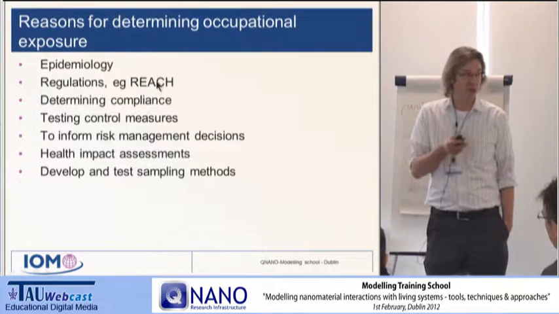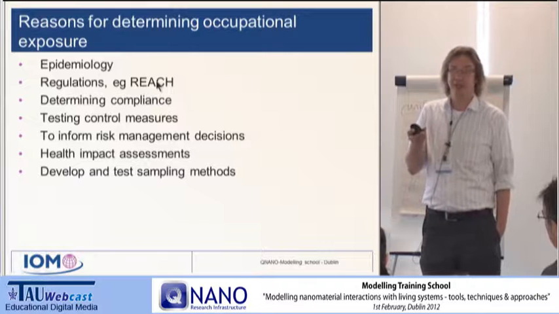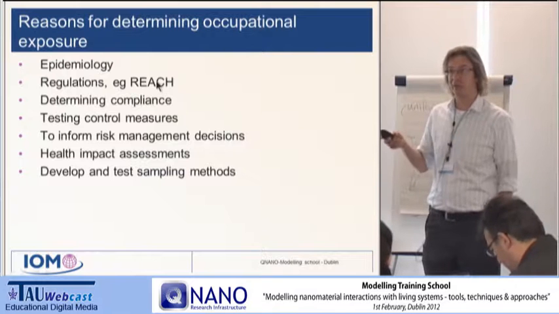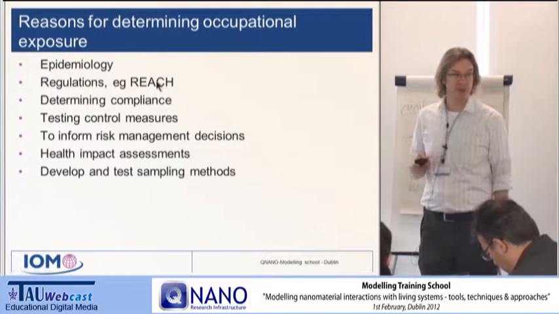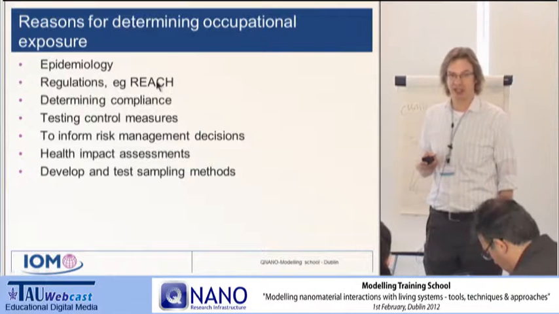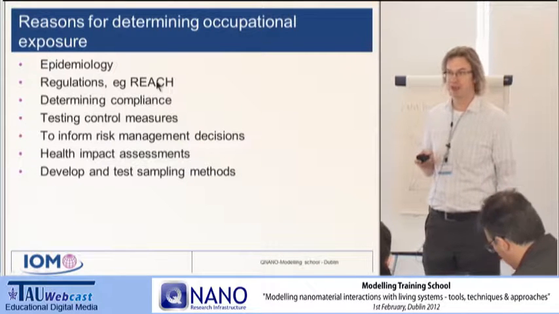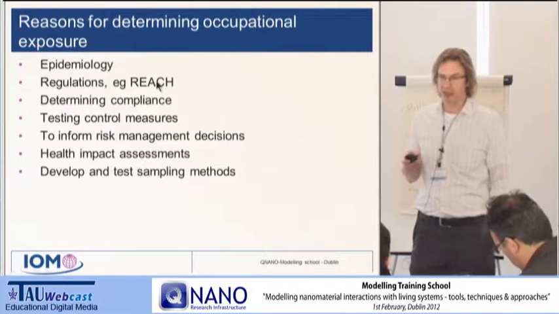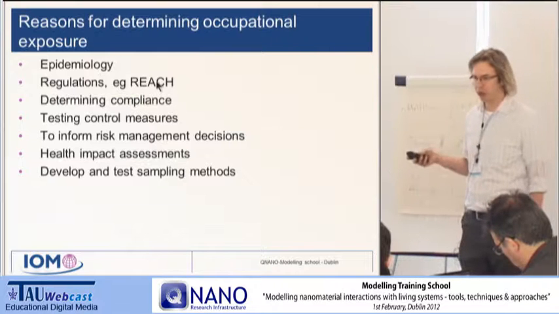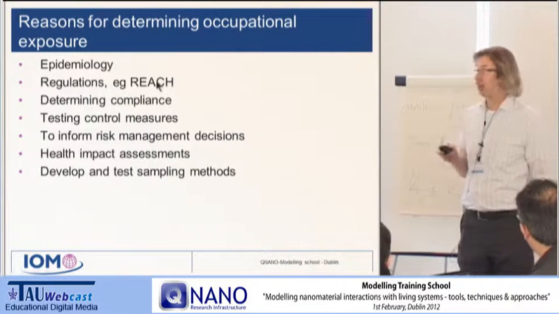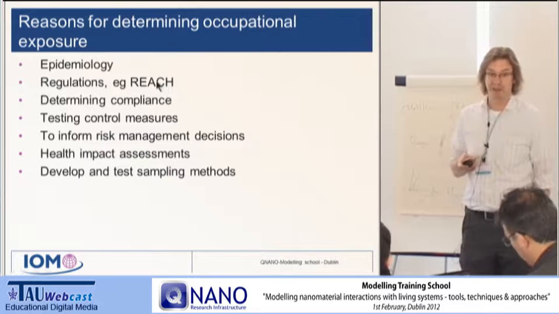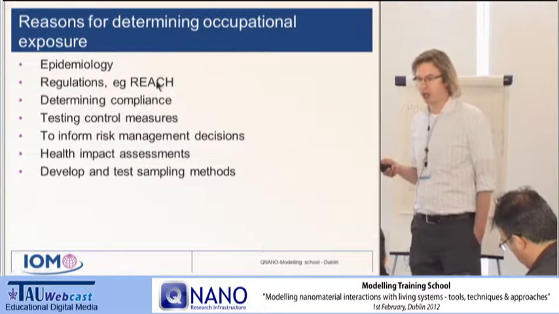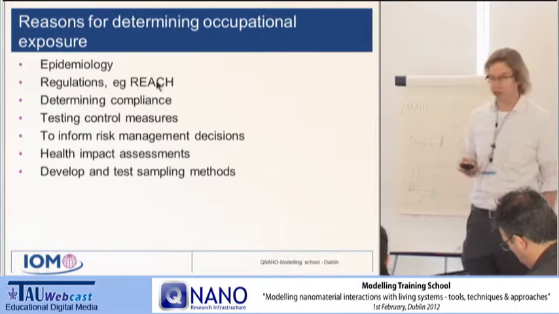They need to show that these materials can be used safely by workers and handled safely by consumers. So it's a huge exercise that has been going on in Europe for the last number of years, and it requires industry to do an enormous amount of work in terms of risk assessment and therefore exposure assessment. And it basically has driven the requirements for exposure modeling in Europe.